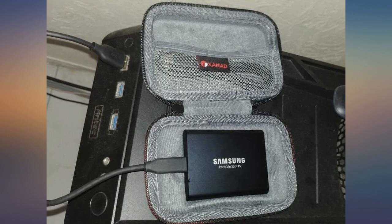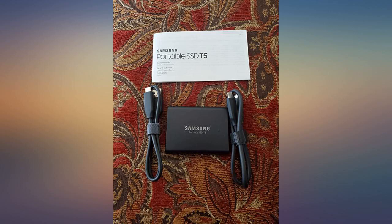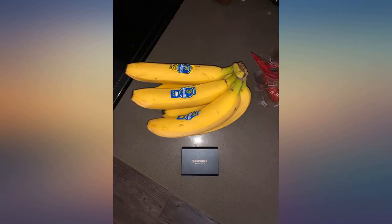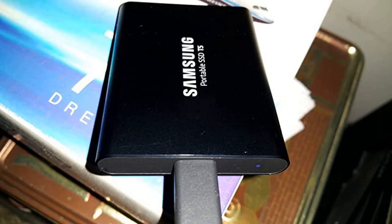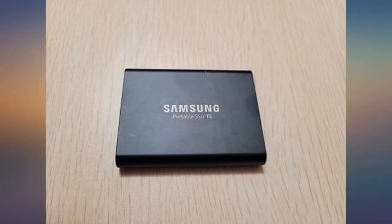I bought this because I wanted an SSD to separate my files for my side job. And because it's an SSD, it should last a lot longer than an HDD since that has spinning components. Nothing much to it, just plug it in and you can start dragging and dropping files. After using it for a year, it's still going strong and I have no complaints besides the wire it came with being a little short.